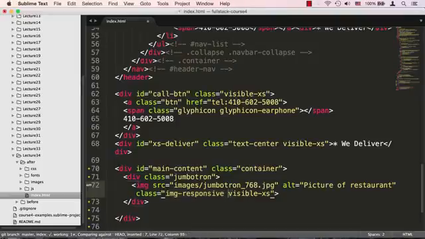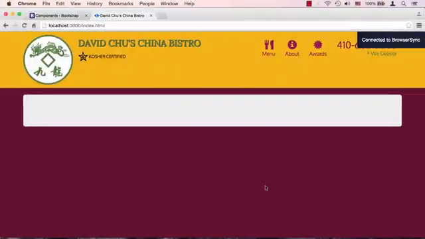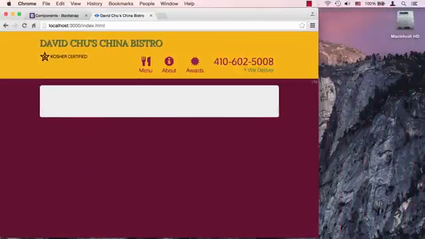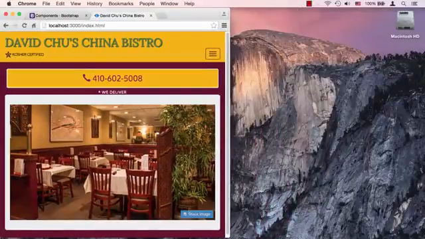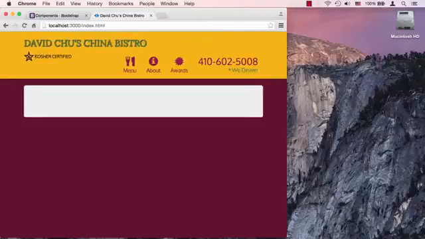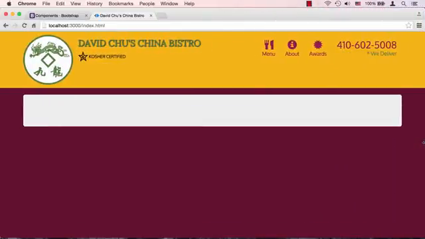Also, I'm only going to make this visible when the screen is extra small. If I save this right now and go back to my browser, I'll see that the image is not showing up. But if I squeeze the browser all the way to extra small, you'll see that the image actually showed up. So I want only this img tag to show up when it's extra small, but for higher widths of the browser, I'm going to use a background image in order to size the image. Notice that we already see the effects of our container div. You can see how the edges of our header are aligning very nicely with the edges of our main content.